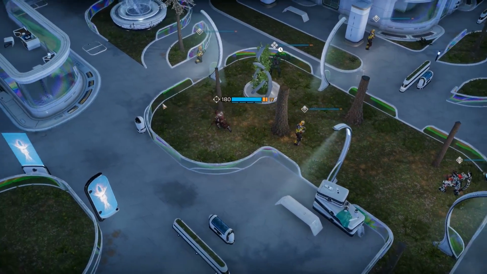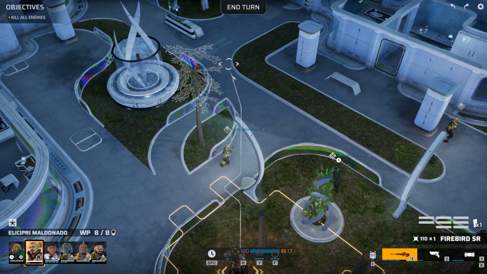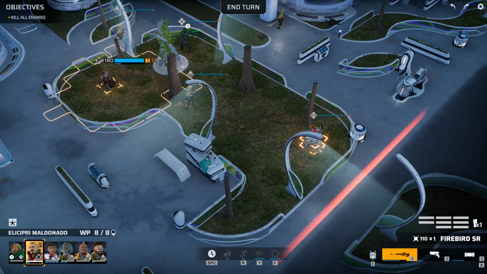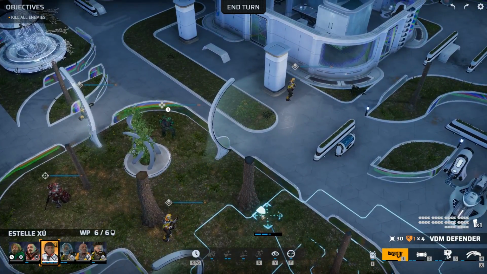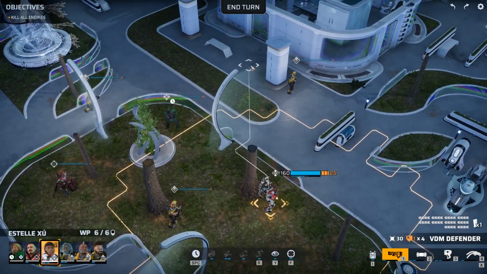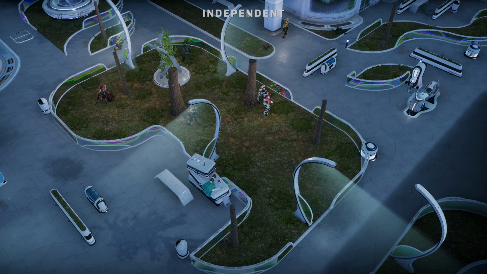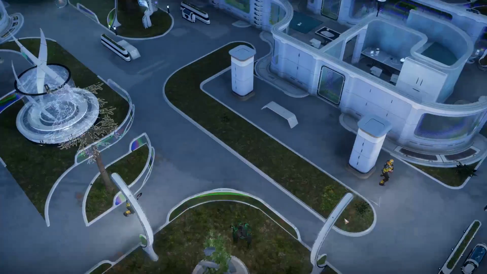I'm playing it risky here because I'm not really putting people into cover, but again, remember, everything that's between you and the shooter is still cover. It can still be hit. And let's just move up a little bit with the technician. I don't want the technician doing too much simply because she doesn't have that much ammo. And it'd be nice for her to get a little bit of experience.